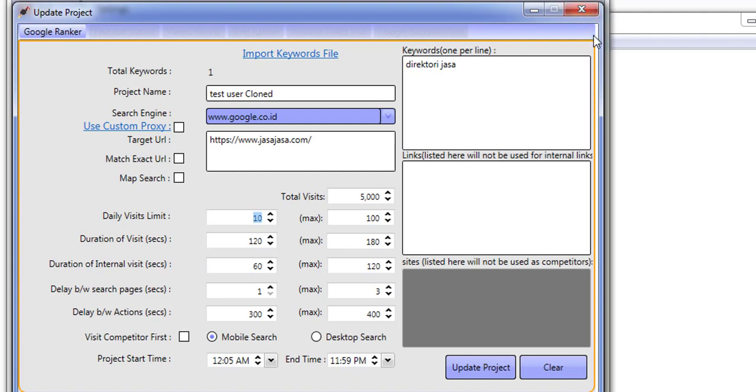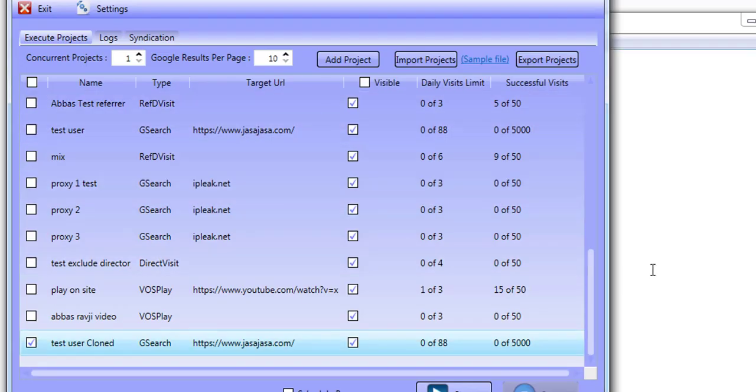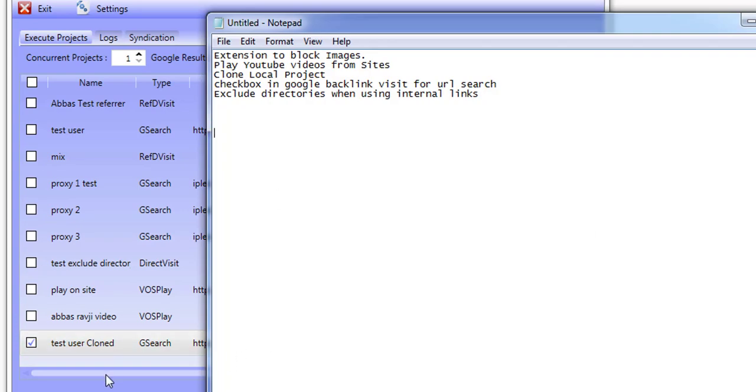Now, we have had a number of users make a suggestion whereby we can make the one project and have it maybe a random selection down here, and maybe choose, you know what, you want 70% mobile, which means the other 30 is going to be desktop, or you want to have 60 mobile, which means the other 40 is going to be desktop. So we're going to be working on that as well, guys. Don't worry, just give us a little bit of time, because we are listening to your suggestions and feature requests, and we are hoping to get them all added in here, but it's just going to take a matter of time to actually get them coded.